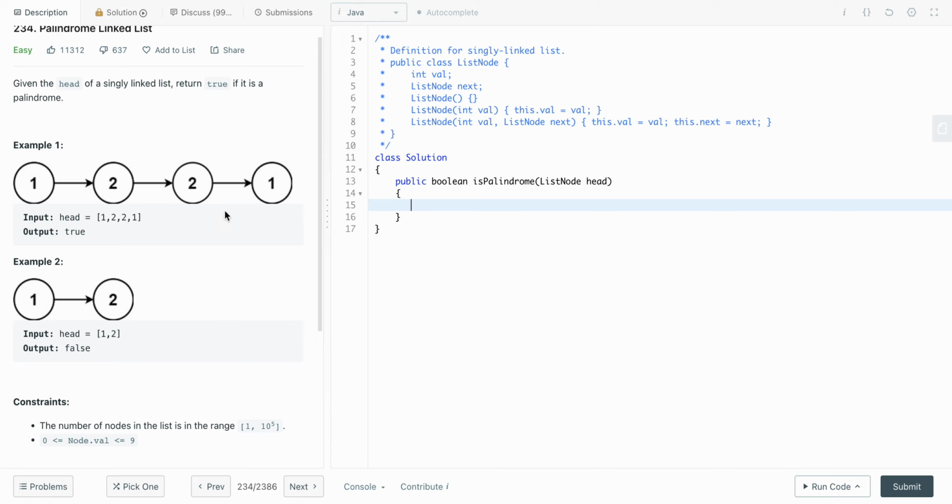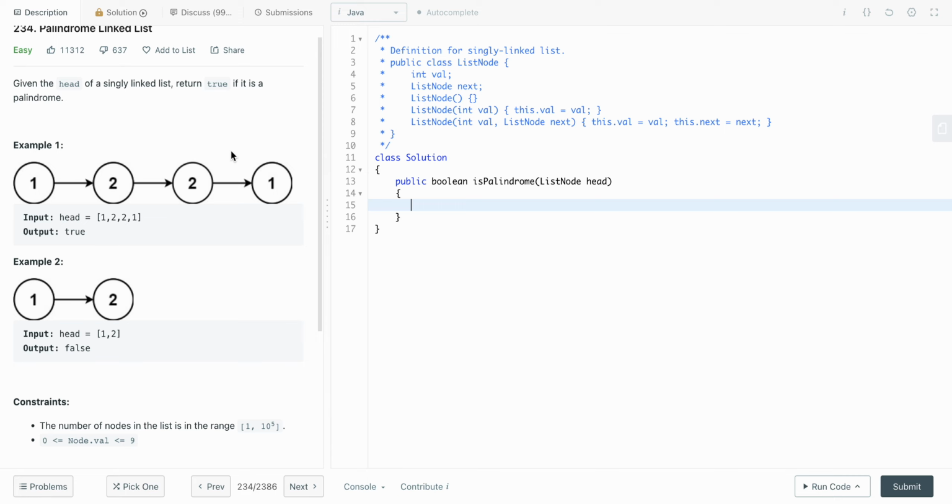We'll go for the reverse of the second half, and since it will be reversed, this pointer will be pointing this way. Then we'll move 2 pointers: the first head from the first half starting, and the second head from the second half starting, that will be from here, and we'll check whether each of the nodes is equal or not, and then we'll move forward like we are doing in the array. If it's equal, then we'll proceed. At any point it's not equal, then immediately we're going to return false. Now let's see how we are going to do that.